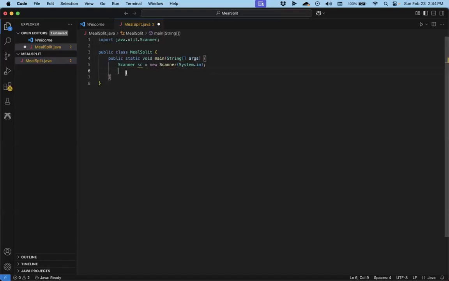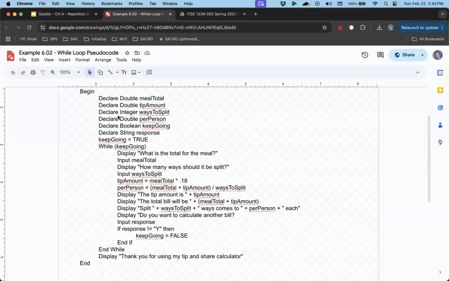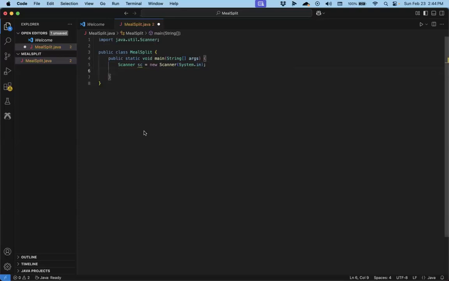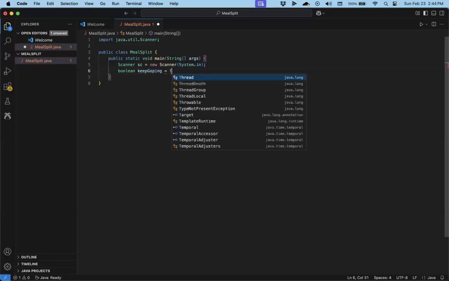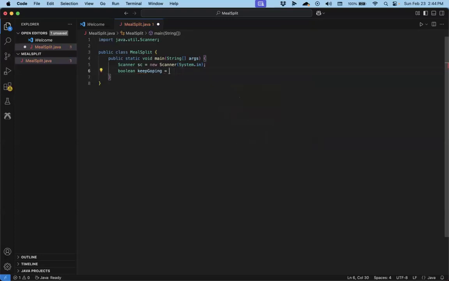So next thing I want, if we go back to our expression here, we have a bunch of declares. We'll do these declares inline. But I'm going to go ahead and do the Boolean declaration in the while loop. So boolean keepGoing equals true, lowercase t. Misspelled keepGoing. Let me spell that correctly. keepGoing. And I'm going to say while keepGoing. So while is lowercase, and it's showing in purple here because it's a reserved word. And then my Boolean expression keepGoing is going to be in parentheses.